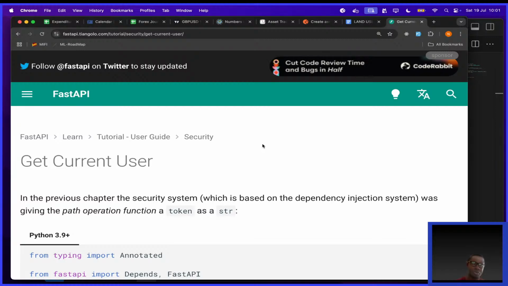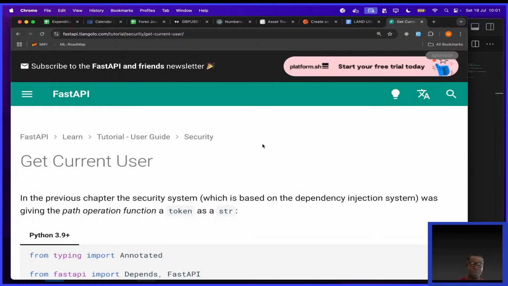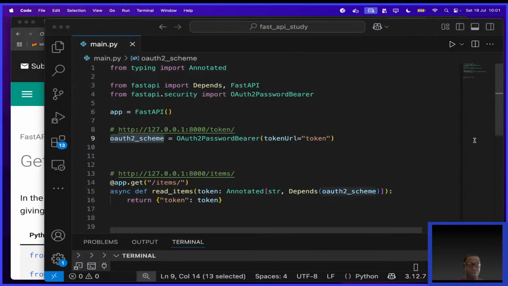Yesterday, we looked at OAuth2 as one of the authentication schemes that you can see right here. We got done with this, and we saw that you can add security using a dependency. So the OAuth2 scheme was a dependency. Let me continue.